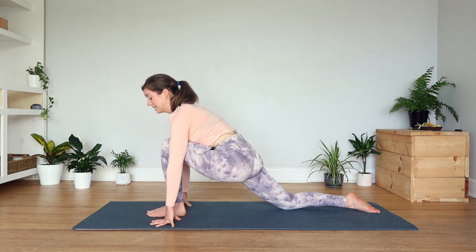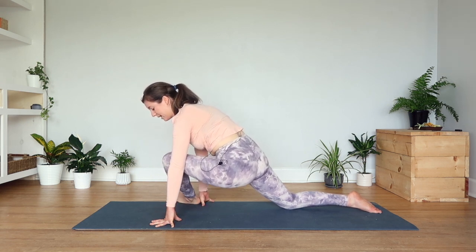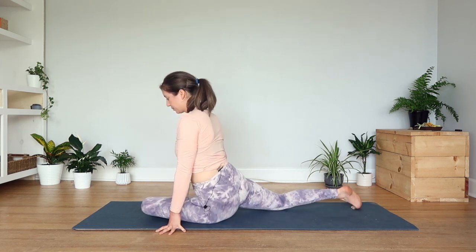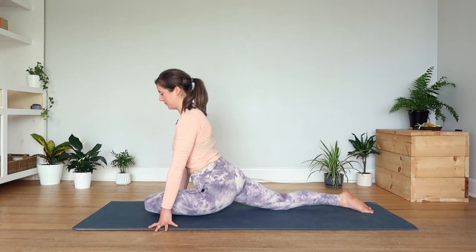When you're ready now, we'll set ourselves up for pigeon on this side. So the left foot walks over towards the right side of the mat. Drop your left knee to the left. Top of the right foot comes onto the mat. And then square your hips.